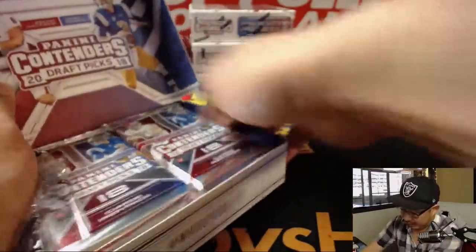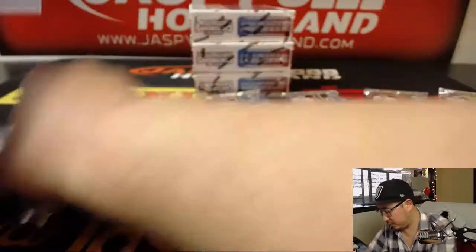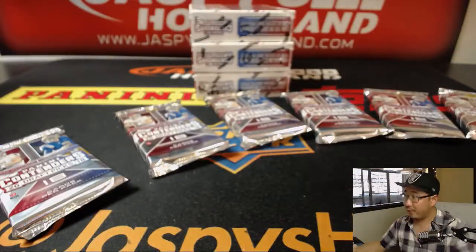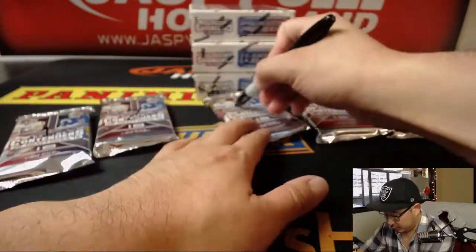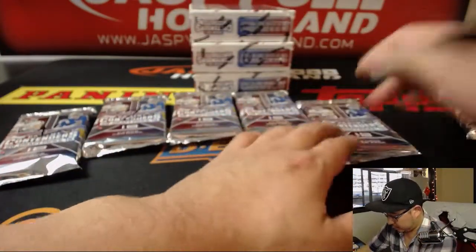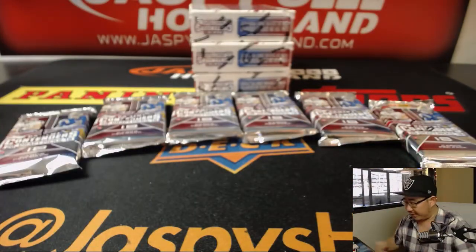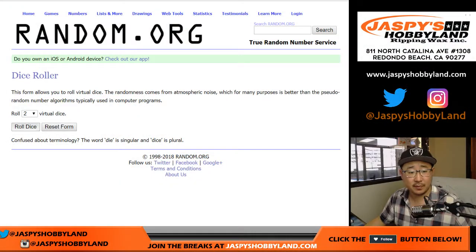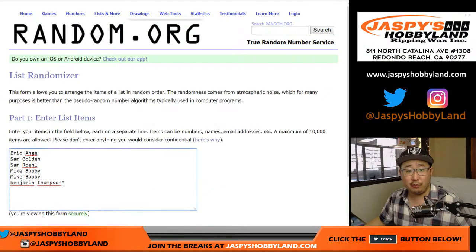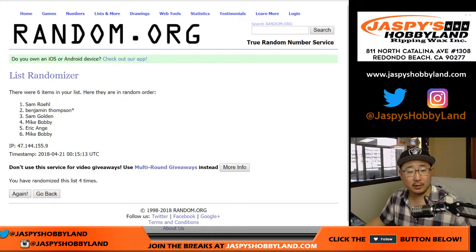And let's number these packs, one through six. So 1, 2, 3, 4, 5, 6, and then we'll randomize the names and pack numbers. Two and a two, four times. 1, 2, 3, and 4.